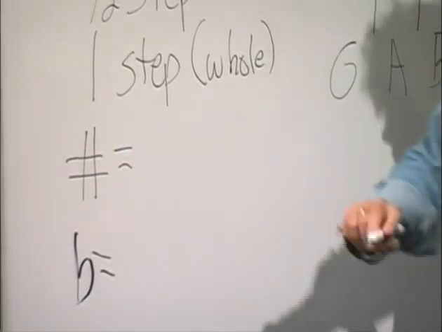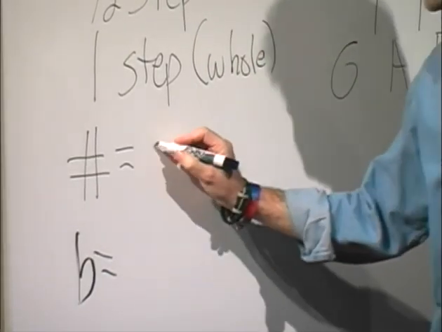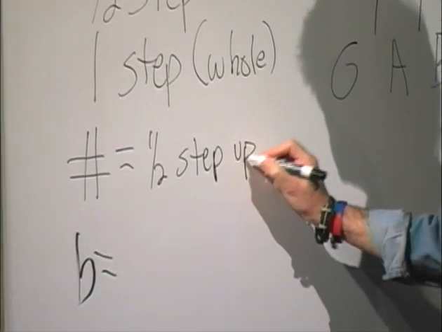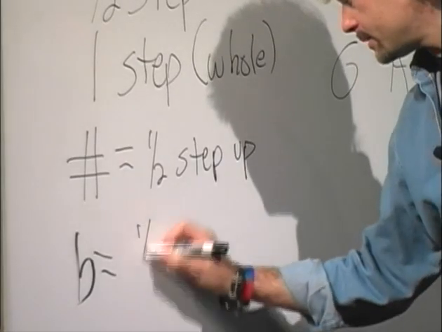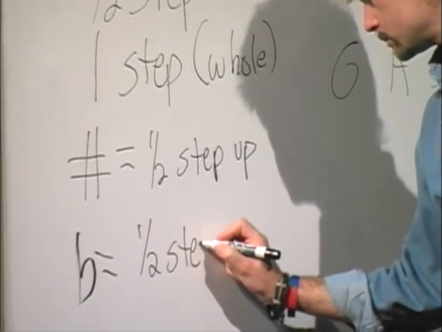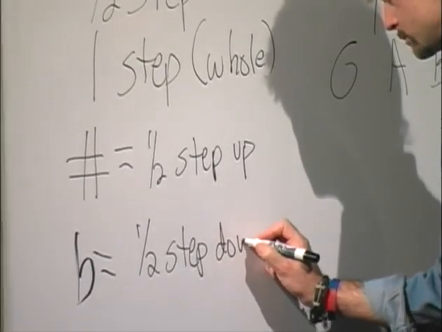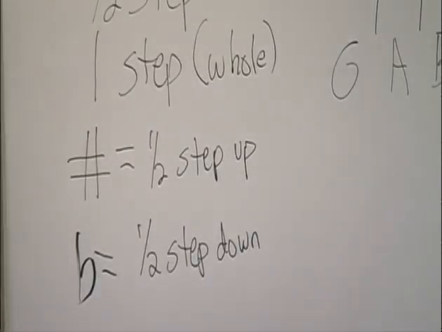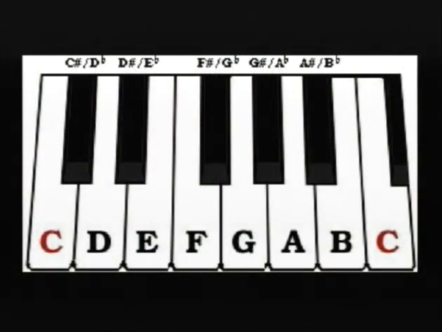The sharp, the tic-tac-toe symbol, is a half a step up from a note. Half step up. The flat is half step down. And these are terms that we use with pitch. So again, let's look at the keyboard and take G for an example. We see G right there in the middle. If you go up a half step, we have G sharp. If you go down, you have G flat. So up half step is a sharp, down half step is a flat.